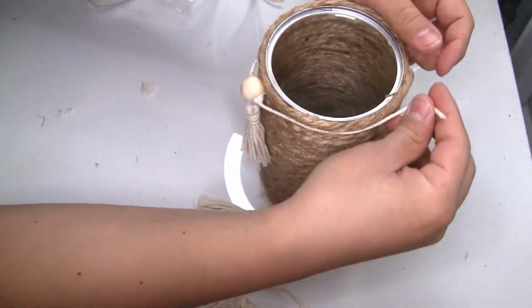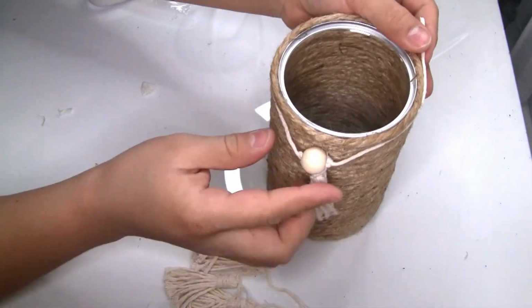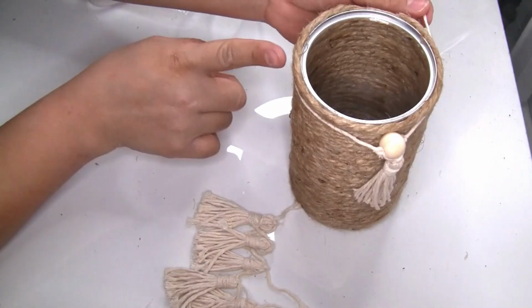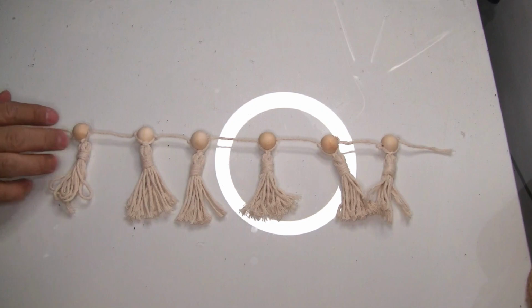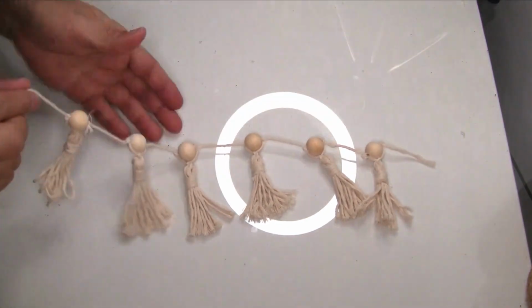I'm going to do the same step to put the other 5 tassels. And this is how our garland looks once we're done.